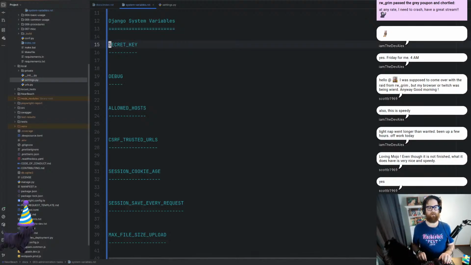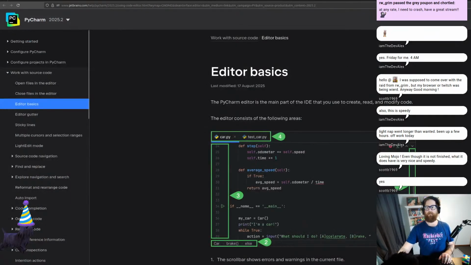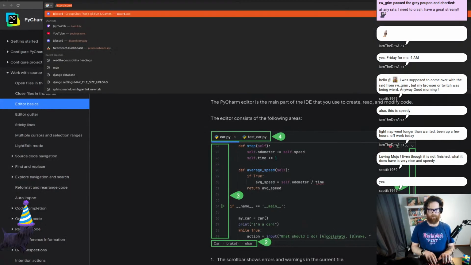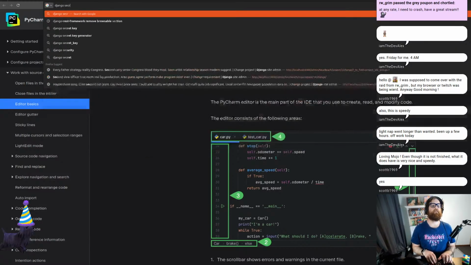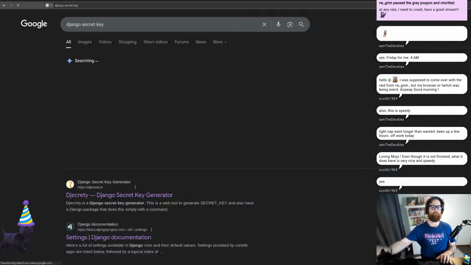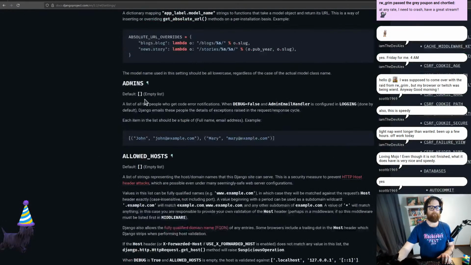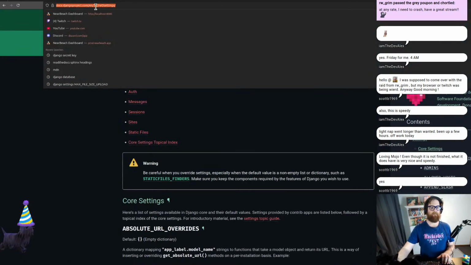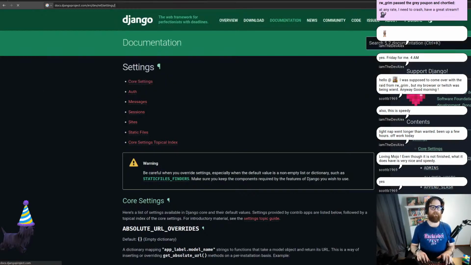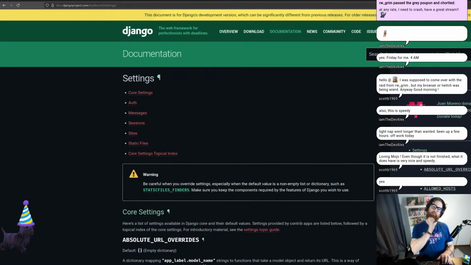So we've got the secret key. I need my mouse. All right, I'm just going to go Django secret key. We are going to write dev in here.